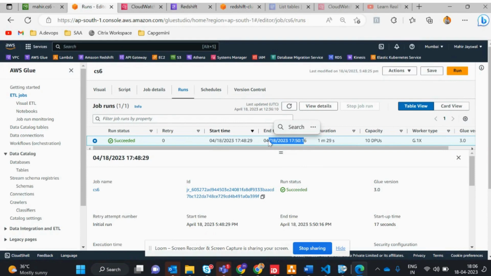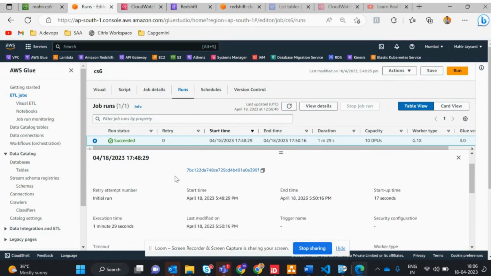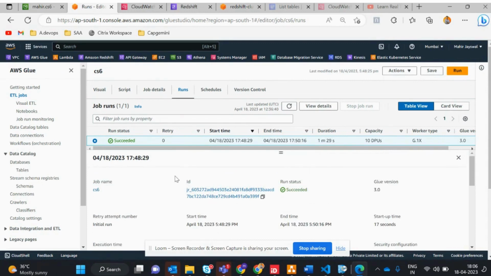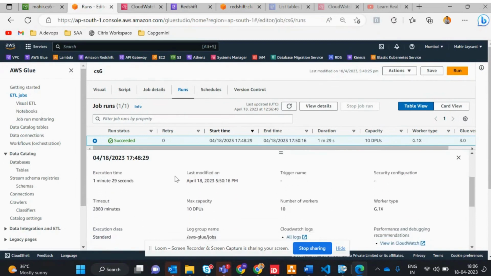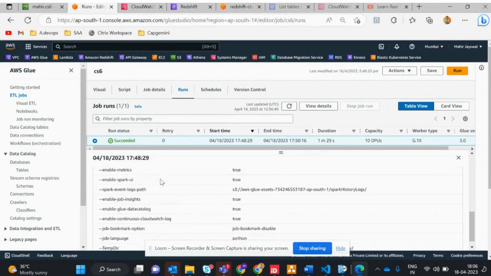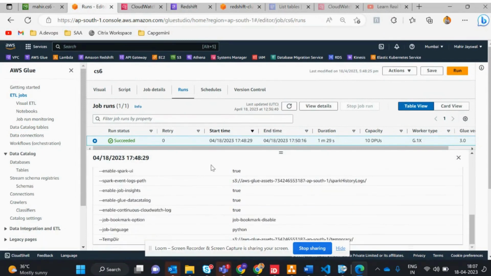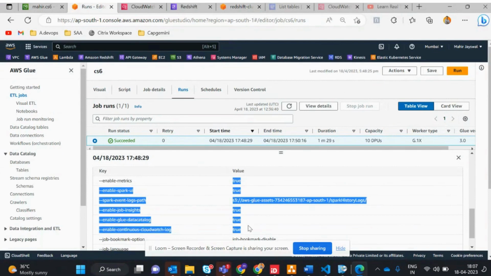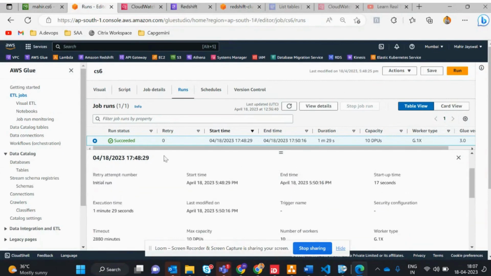It takes 10 or 15 minutes max to spin up the cluster, so I have to wait for that. That's why I don't want to run the job now, because it takes so much time. So this is all our input.